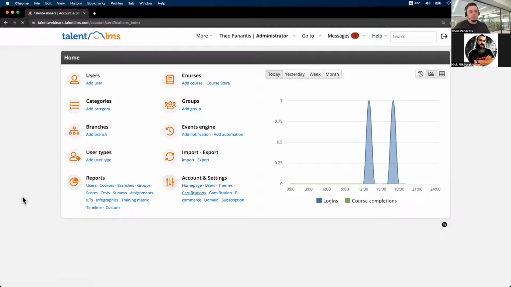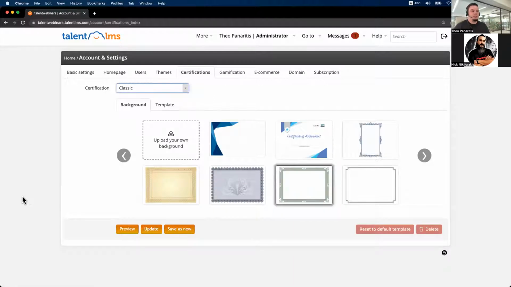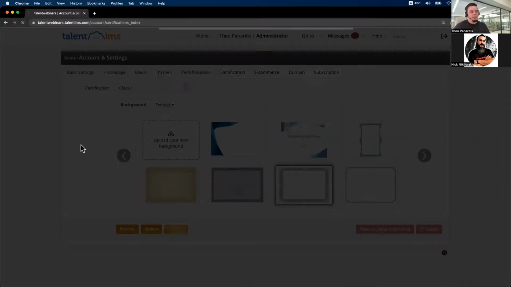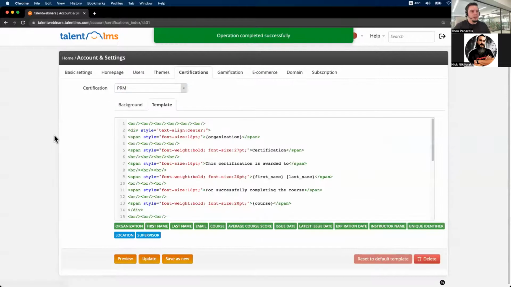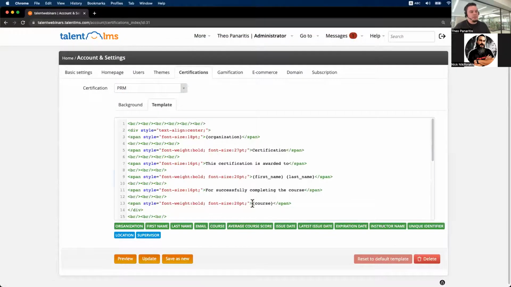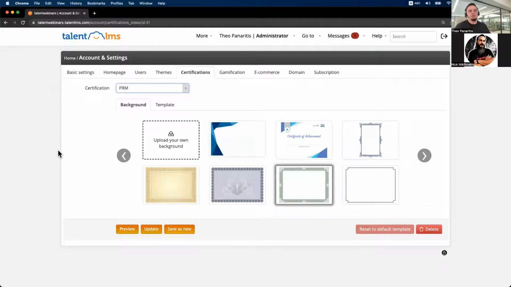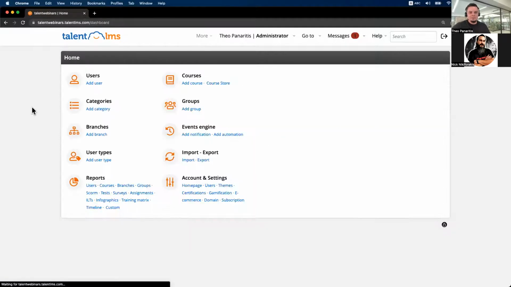So certifications, and then your admin, or if you are an admin as well, save as new and call it here, for example, project management certification, save. And then on the template itself, just remove the name of the course here, so it doesn't populate a specific course's name, and say here, project management, for example, courses, generally speaking, update, and then use that template only in that specific last course of the example that we saw before. Try it and let me know how it goes.